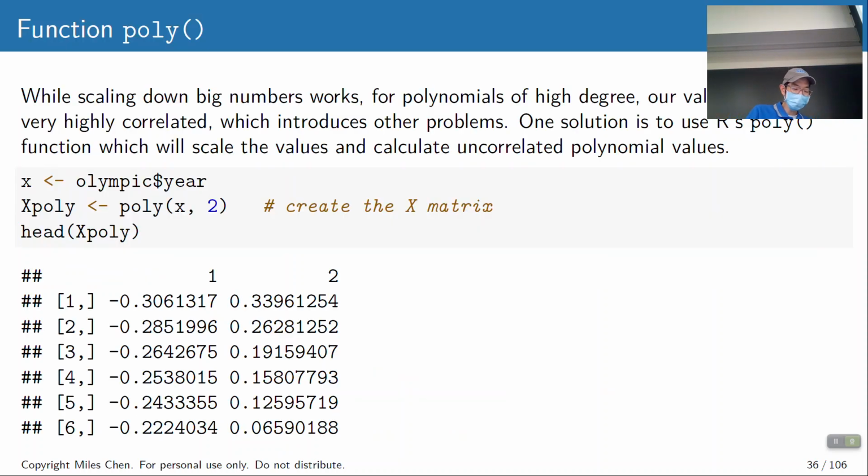All right. In R, there is a function called poly. Poly will generate basically matrices of polynomial values. And so, one thing we did to work with this was we just multiplied our really big values by some coefficient, 0.0001, to scale them down. But one issue with just taking x and x squared is that all of those values end up very, very highly correlated.